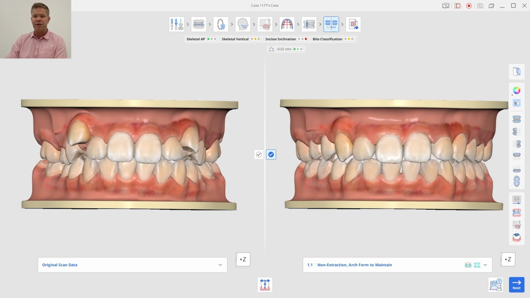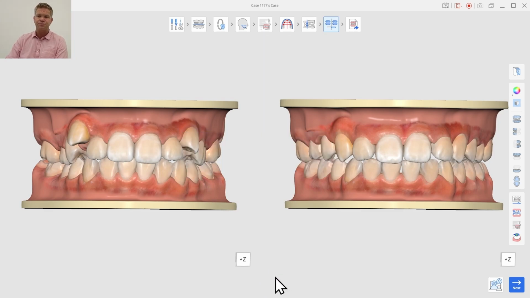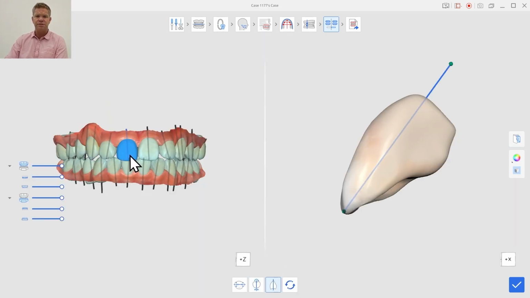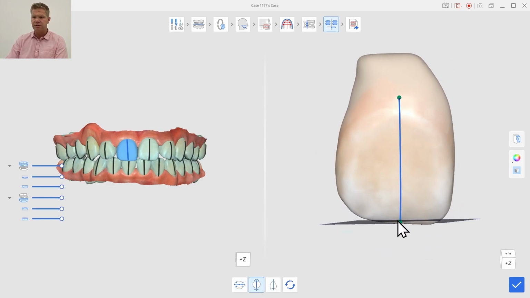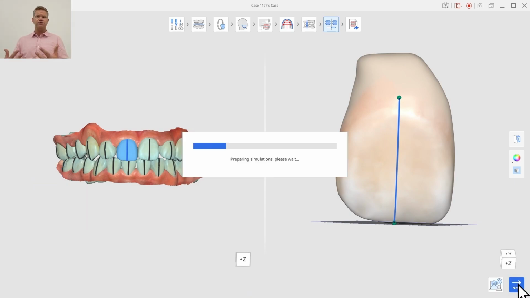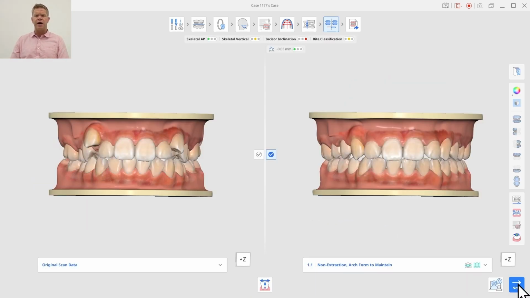And now all the simulations are going to be read with that positioning in place. If I'm not happy, I can always go back in, make more adjustments, and get this just how I want it to be. I can see on this one, I didn't do a great job of moving that to where it needs to be, but I can place it where I want it, hit check until I get it just right, and you'll get these tools down pretty darn fast. And with the patient in the chair, those are very quick movements to make the adjustment and be able to show the patient, hey, the software didn't get the center axis right. Let me get it right, and let me show you this case from here.